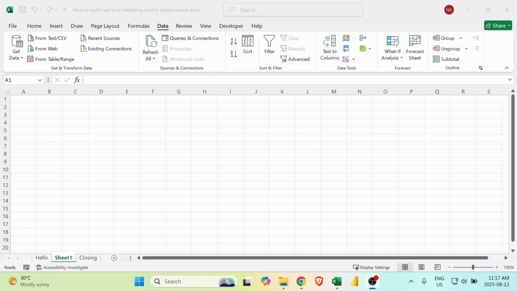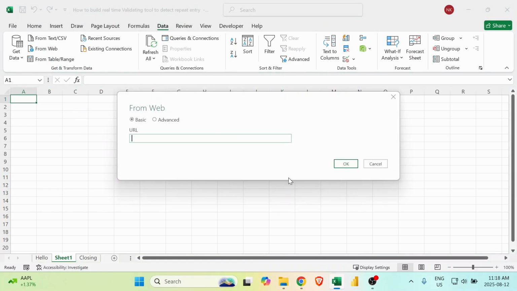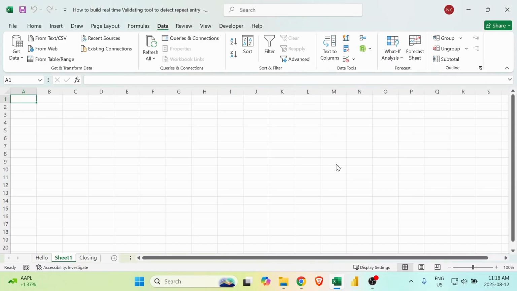Now that we copied the URL, let's open Excel and navigate to the Data tab and get data from the web. Paste our URL and wait for Excel to make the connection.